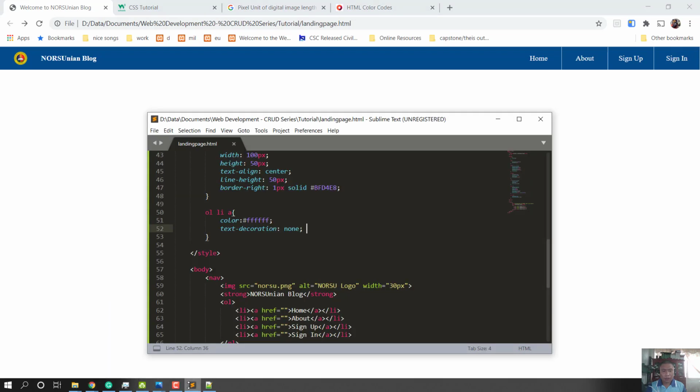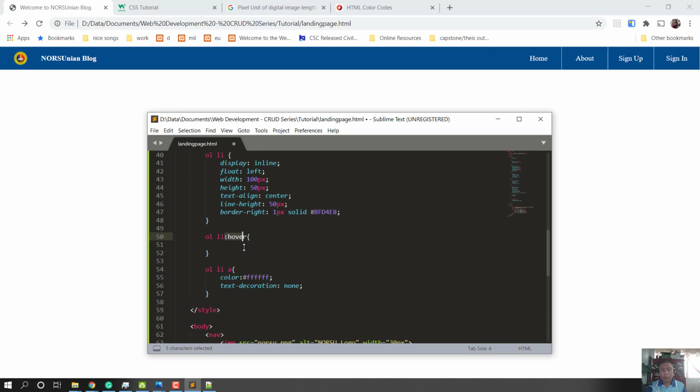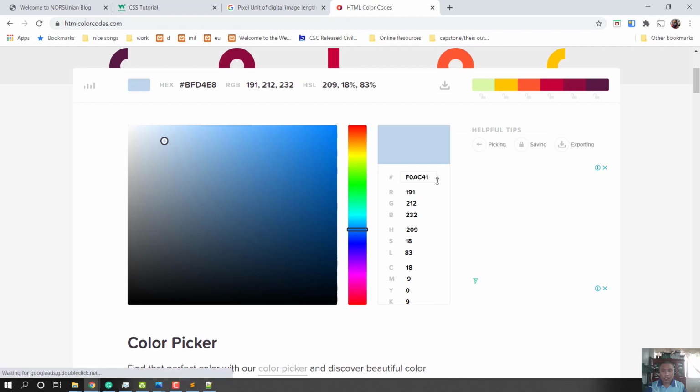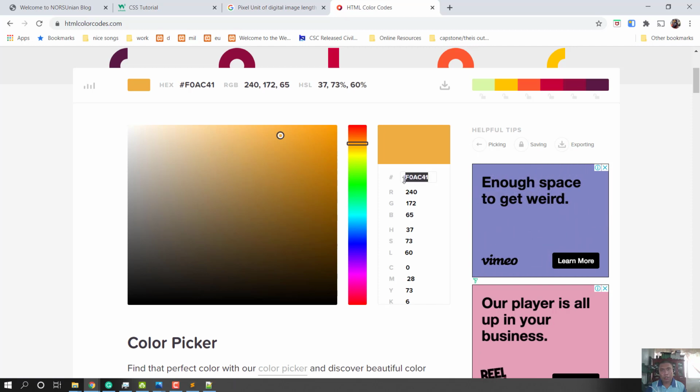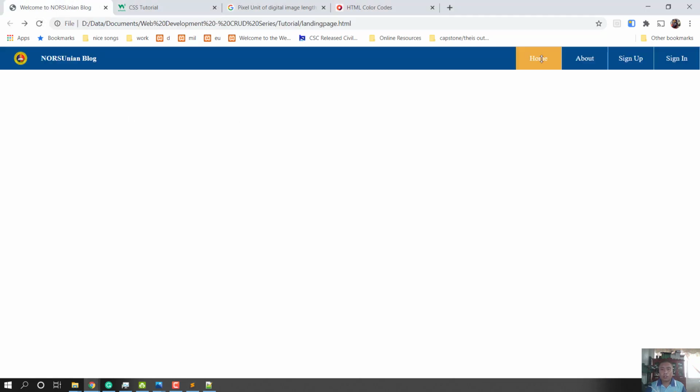So to do that, in here we will add OL LI and but use a pseudo element selector. So meaning pseudo meaning this is what happened. So kani siya hover man siya. So LI kung i-hover nimo siya, kung na ay ang mouse cursor maputubang sa LI, what will happen? So probably ato i-change og color. Okay? Pwede na. So probably inani na color na to ang i-change ato like that one para we can see it much more clearly that na-hover na siya. So we can OL LI. So every list element na ma-hover, ma-change ang iyang background into this one. So save, refresh. Okay? So makita nimo.